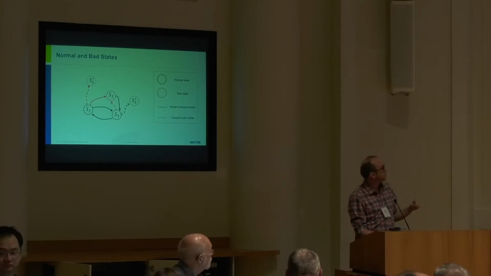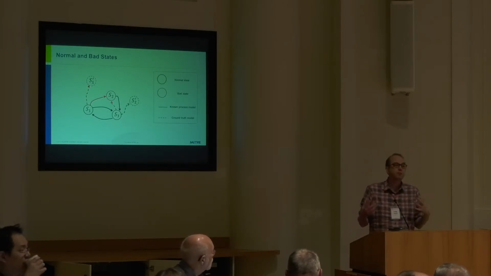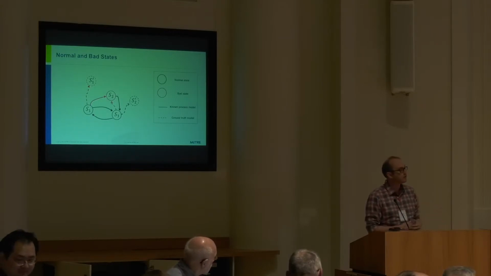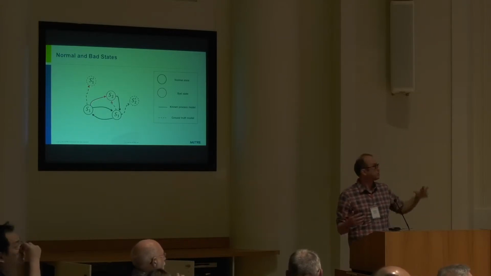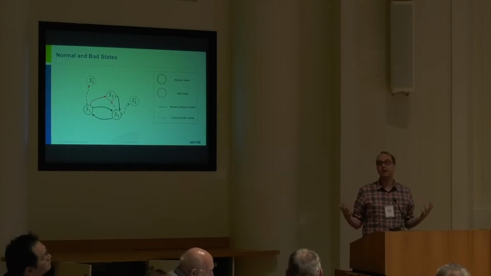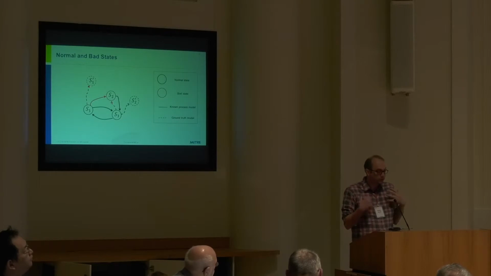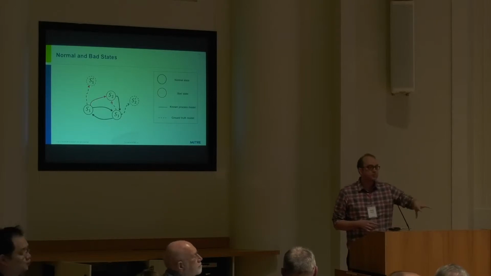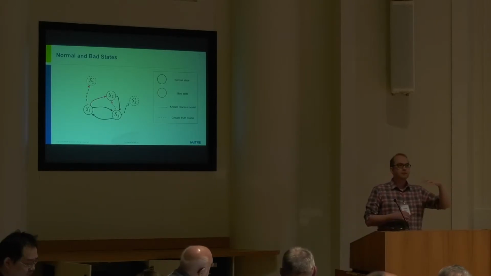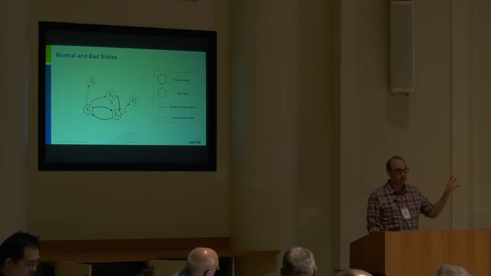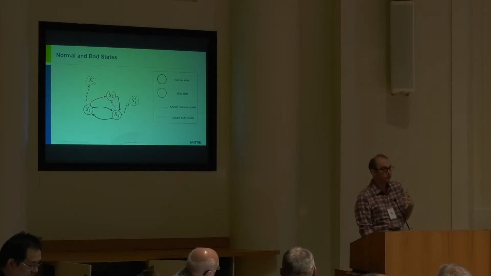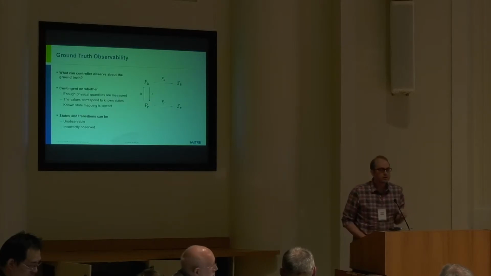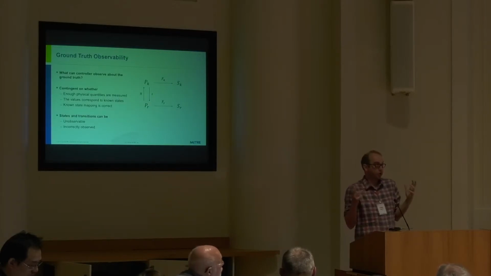On the other hand, you might be fully aware of some unsafe states like S2, and be aware of some transitions into them from something like S1, and you might prepare your system to limit those kinds of transitions. But if you're unaware of, say, a transition from S3 into S2, that's a potential danger because you're not really prepared to put in mitigations to help limit that. So this is really just to say that the relationship between the known model and the ground truth model is really orthogonal to any question of safety. Although, of course, if you're not really sure where you are, you're not necessarily sure if you are going to be safe. So let's talk about what it means to say the controller is sure what state it's in.